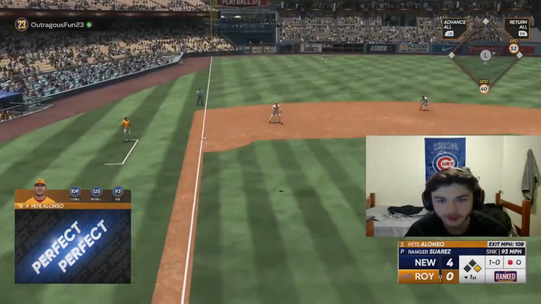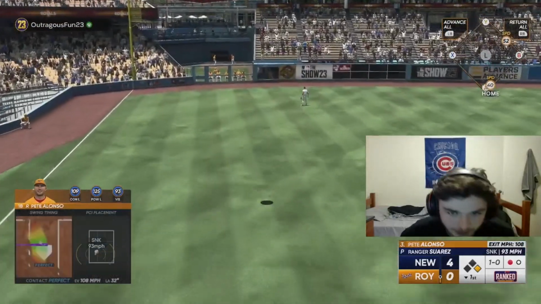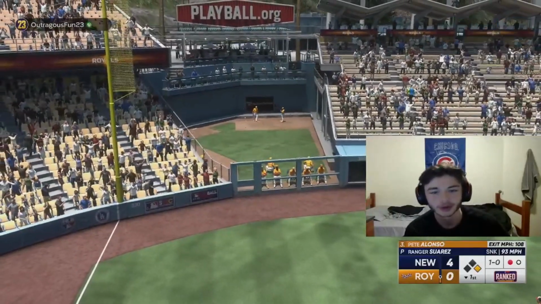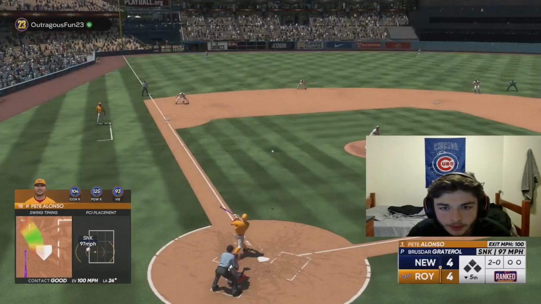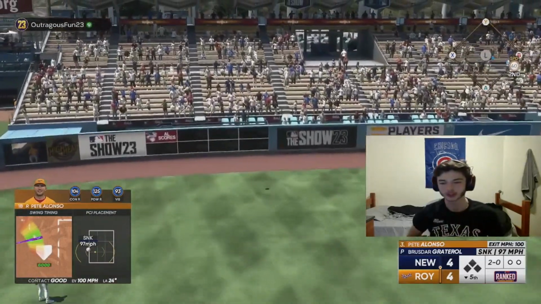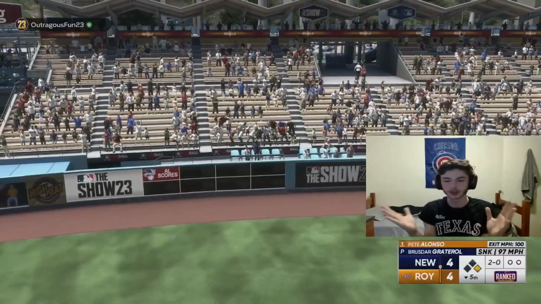He's obviously not going to have the most speed or defense. He's Pete Alonso, so he's going to get your guys that's going to hit doubles and home runs, but I really like him. Obviously, everyone is going to have a different list than me because everyone likes different swings and different cards and different players. But I definitely think Pete Alonso is my number 5 spot on this list.